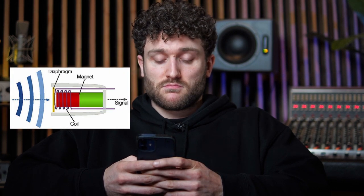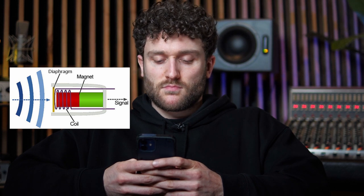Dynamic mics. These are great workhorses. They're usually front address mics, and most of them are built like a tank. They can easily handle high SPL sources like close-mic'd drums or screaming guitar cabinets. A moving coil dynamic mic uses a magnet with a copper coil around it, connected to a membrane. When sound pressure pushes against the membrane, it starts to move and also moves the coil up and down the magnet, generating a voltage — which is the signal you get at the output of the mic.